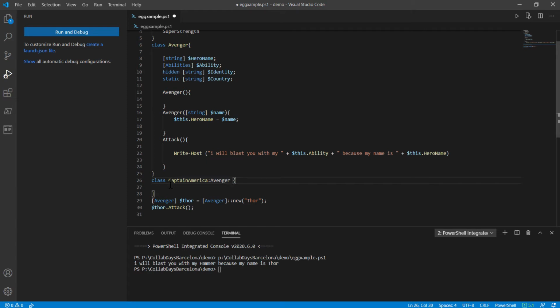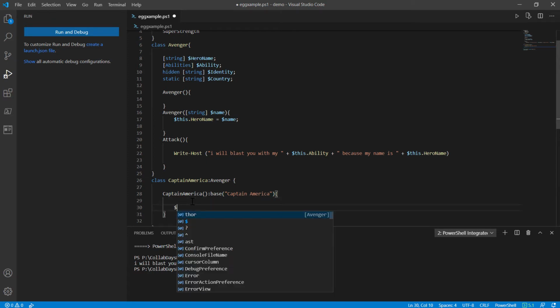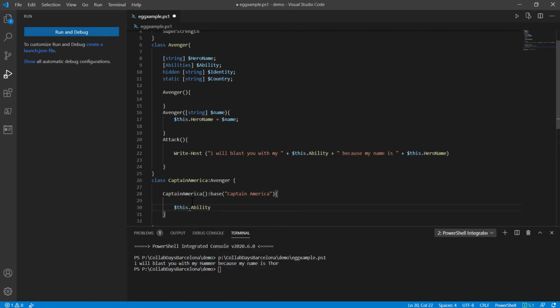Okay, and afterwards, the constructor itself, and then we'll use the base class constructor with one parameter, Captain America, and let's set the ability to the actual ability, awesome shield. Okay.